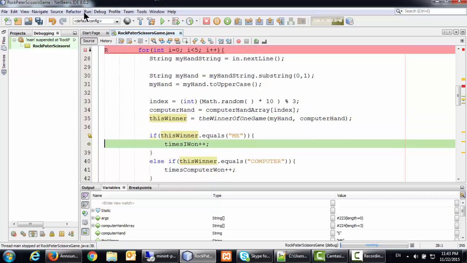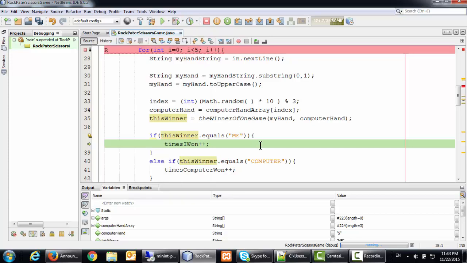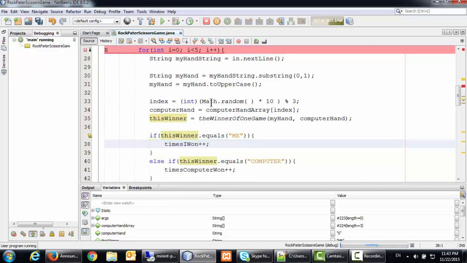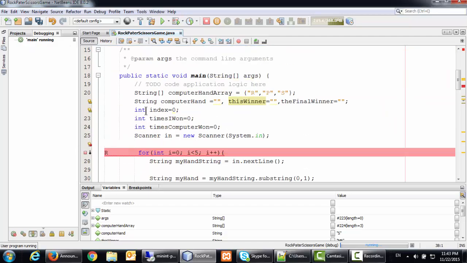Go back here, click on debug. F8 is step over, F7 is step into, F5 is continue. If you press F5, it runs to the next breakpoint, so you can debug this way.